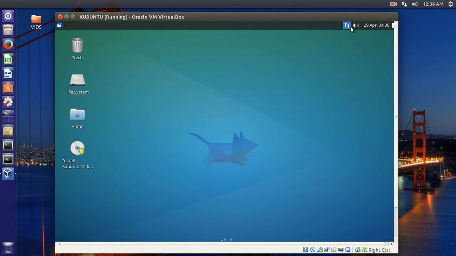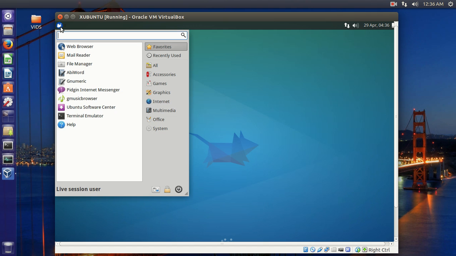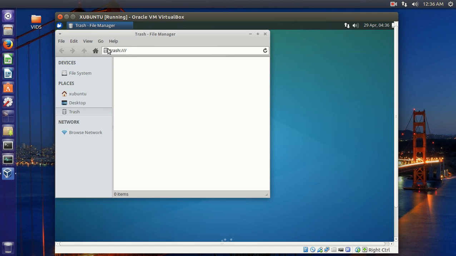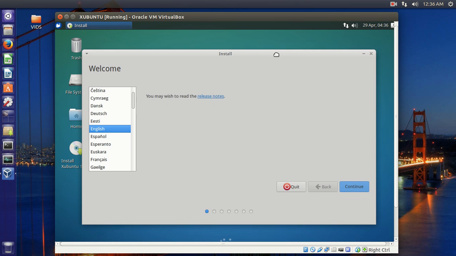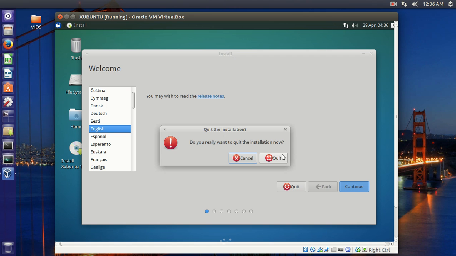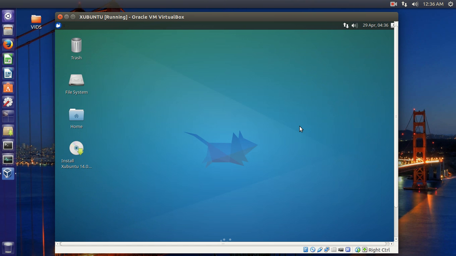All right, well, let's move right along. Again, we looked at the Whisker Menu. Very, very easy. Like this a lot. You have the shortcut icons here on the screen. The file system, home. And if you wanted to install this, according to the website, the developers recommend a gigabyte of RAM, which is somewhat hefty. Now, we'll not be installing this, but again, this is self-explanatory. You can install this with, I believe, as little as 512 megabytes of RAM. I don't know how smooth it will run. If all you have is 512 megabytes of RAM, you may want to take a look at Lubuntu with an L. But if you have a gig, this one should run fine. So, yeah, absolutely. Take a look at this.